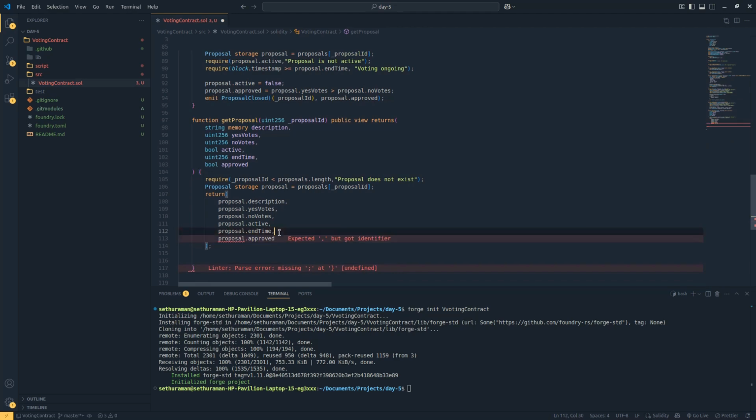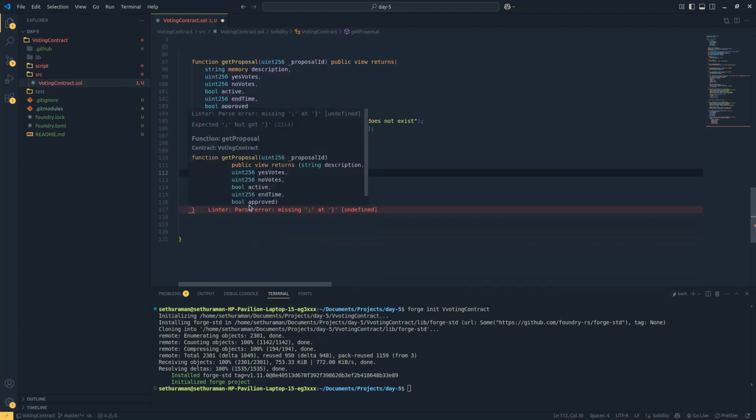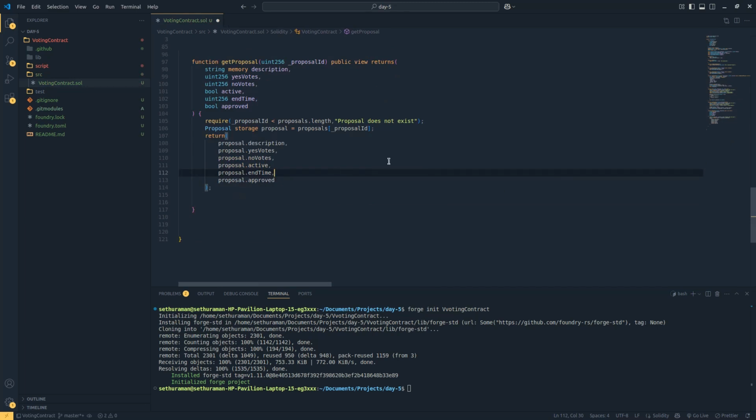Oh wait, okay, right. What else? So yeah, we have the get proposal, and we can even have a proposal count if you want. I mean, why not? Function getProposalCount, and it doesn't take in anything.